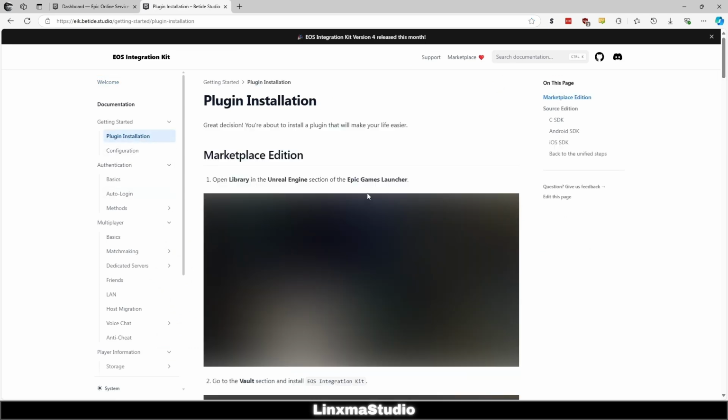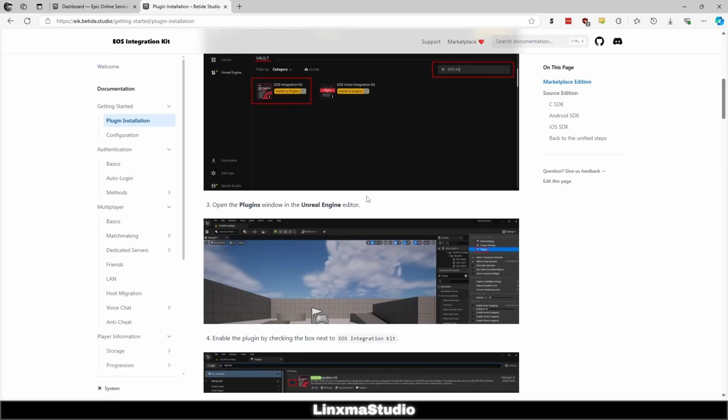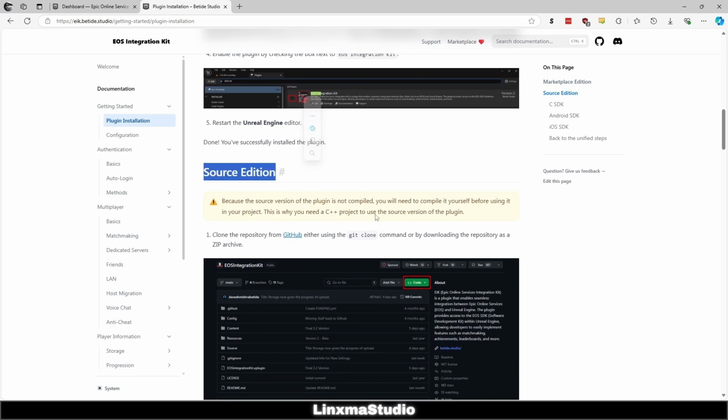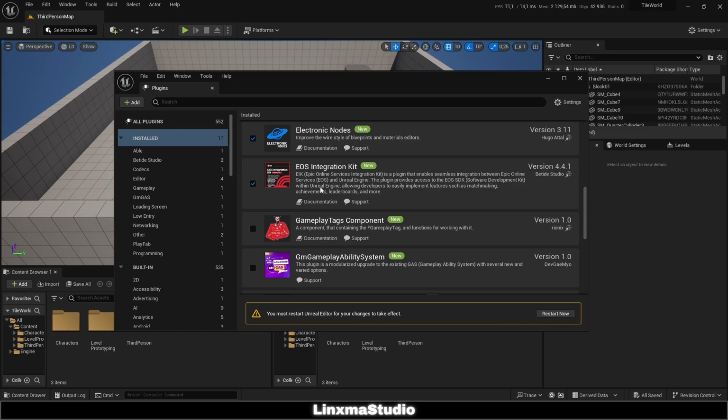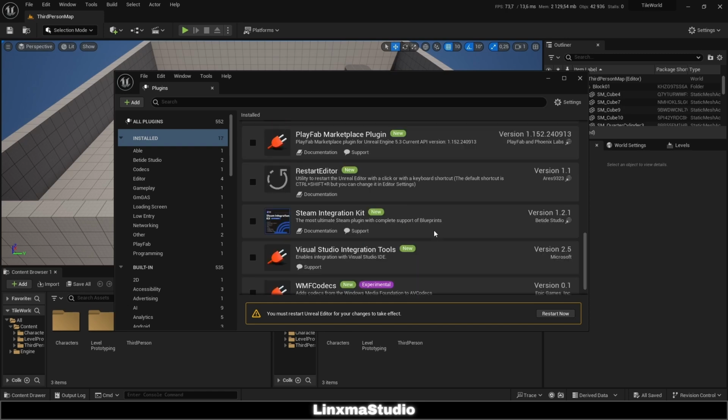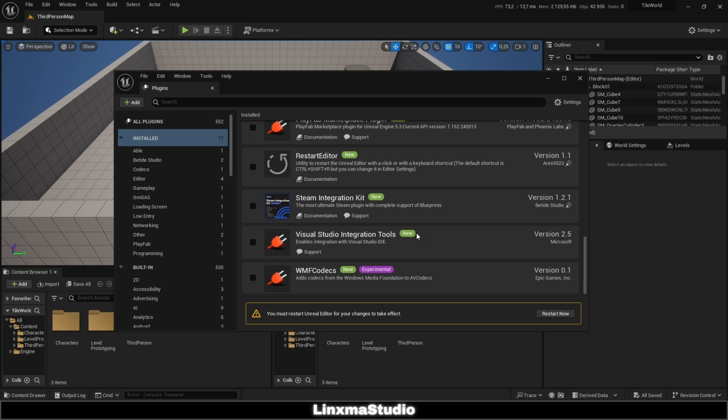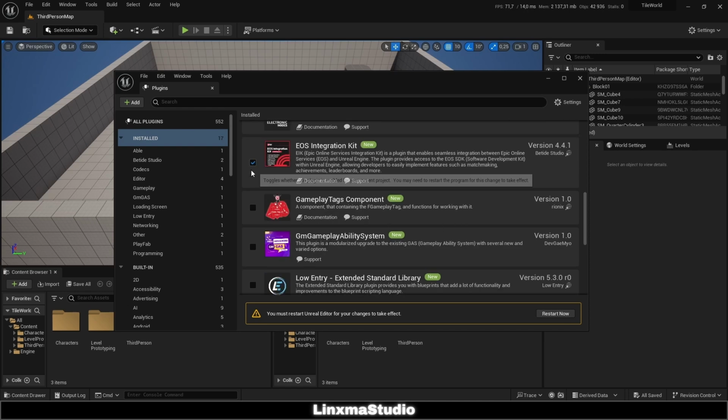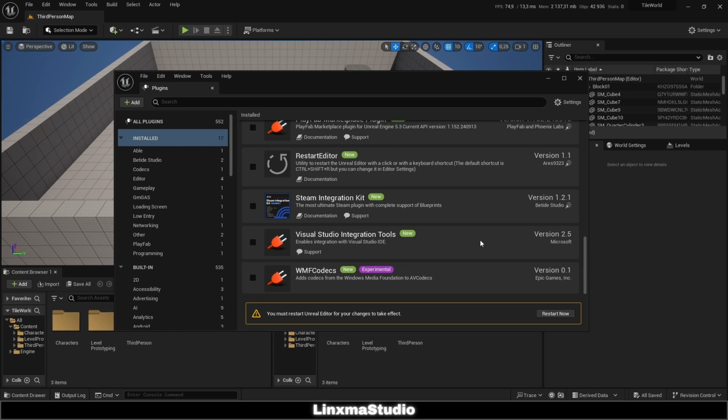So you can either buy from the marketplace or compile your own and add it to the plugin folder in the project directory. I think that's it. One day, we will also use Steam to integrate with the Steam Launcher, but for now, we will use the EOS Integration Kit because I'm more accustomed to it and have more experience with it. Later on, when we have a functioning project with EOS, we can simply change some nodes to make it Steam compatible. Okay, so now restart your project as I think we're done with plugins.